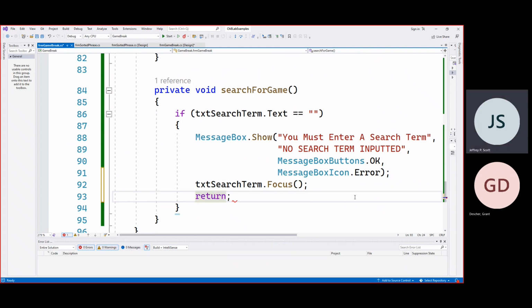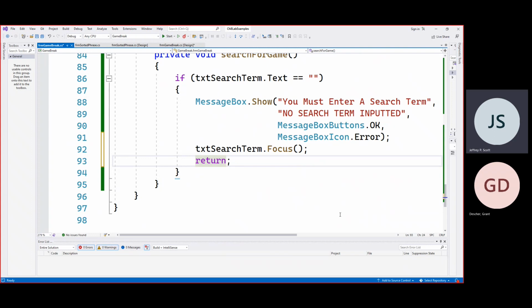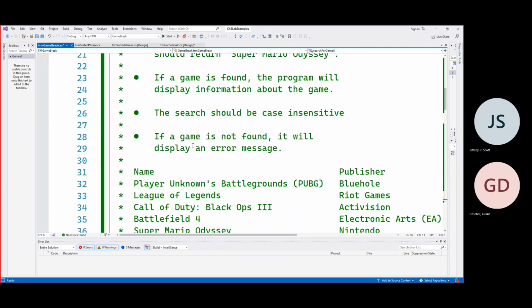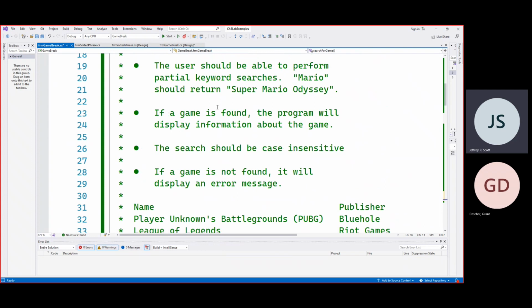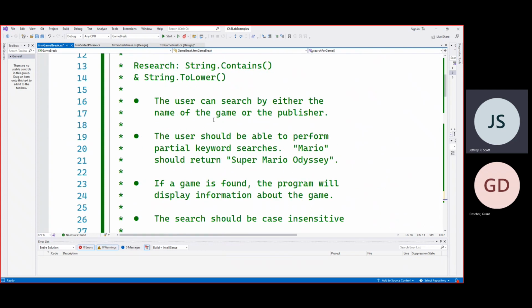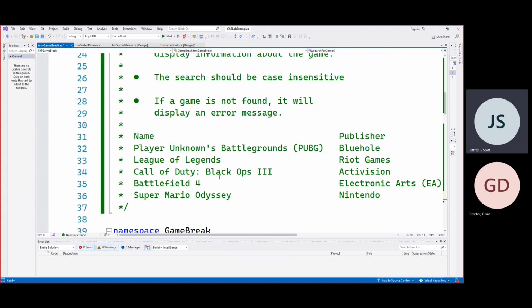All right, so let's see. If we get down to here, there's something in there, right? So now it said that we are supposed to be able to search, I think, case insensitive, and you should be able to search partial searches. And you should be able to search either for the name or for the publisher.